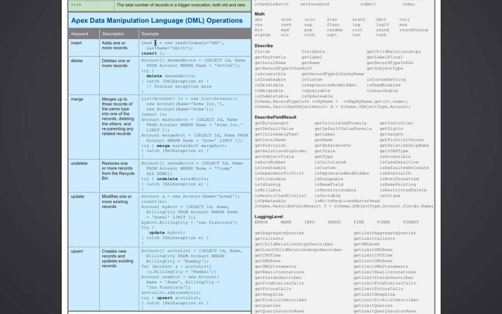If there are many records, hundreds of records, I can also save them in a list of leads. In that case, I use a list of leads, lists equal to new list of leads. I can pass hundreds and thousands of leads into this list, and with the simple statement insert lists, it automatically inserts all the data of the 1000 records into the database.